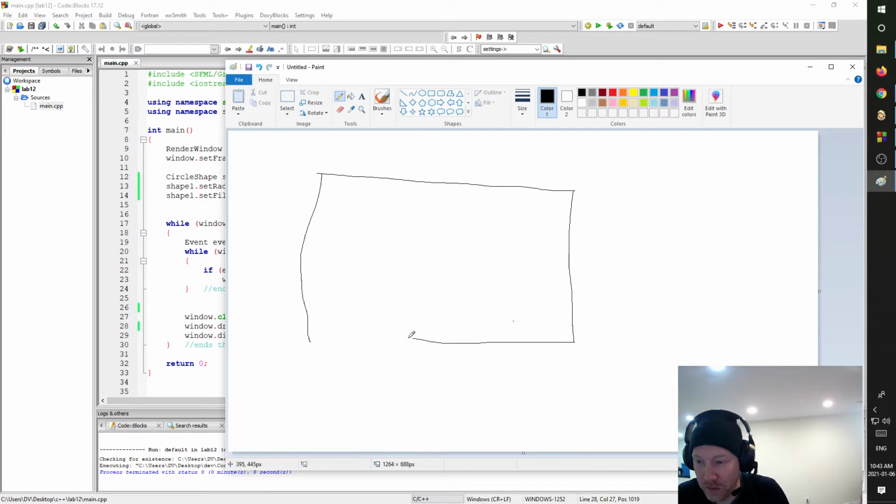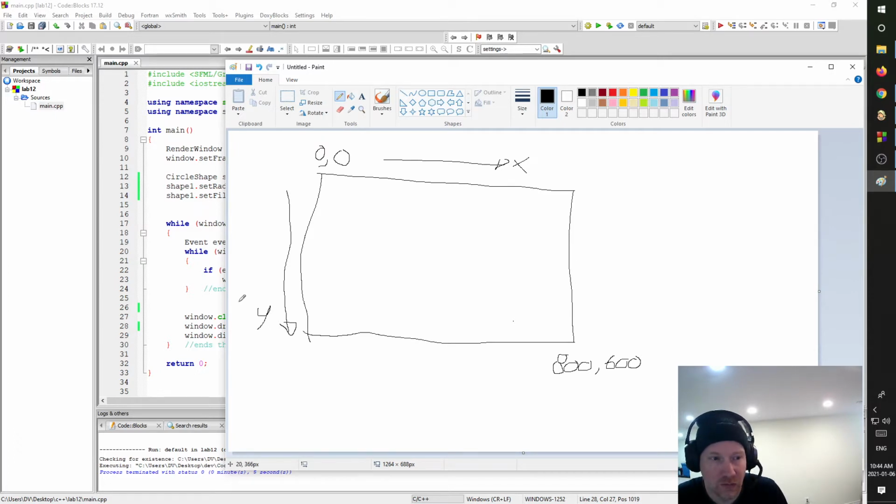Here's my screen, okay? SFML thinks this top corner is 0, 0, and right now it thinks this bottom corner is 800 pixels in the X and 600 in the Y. Kind of like a math grid, right? An X and a Y. This is the X direction, and Y is just down instead of up. A little bit awkward for what we've learned in math in our lives, but reasonable to deal with anyway.